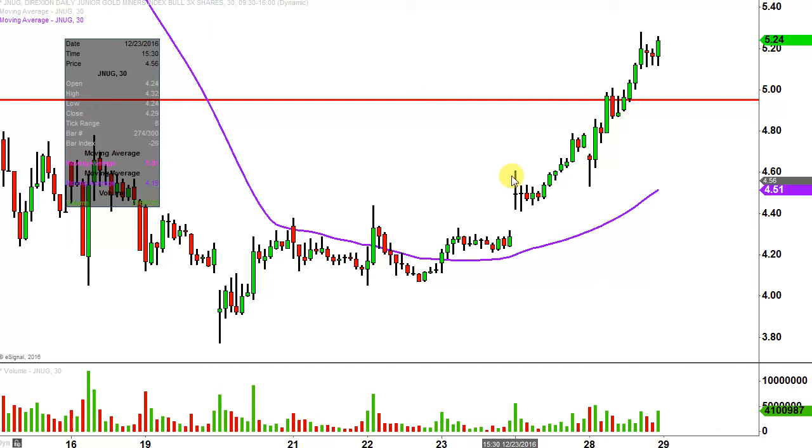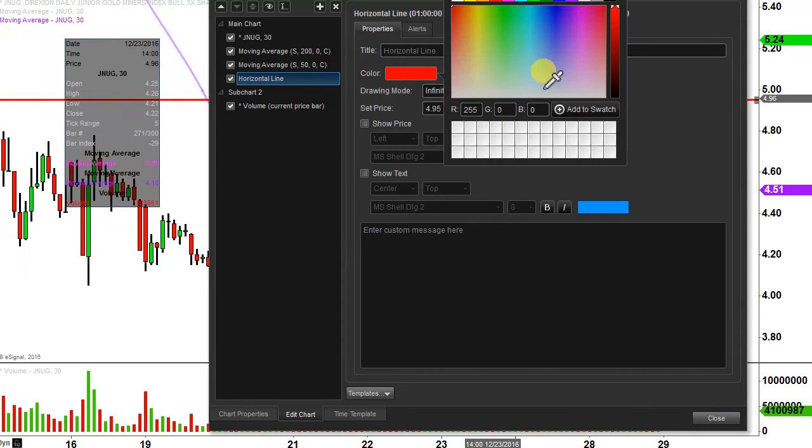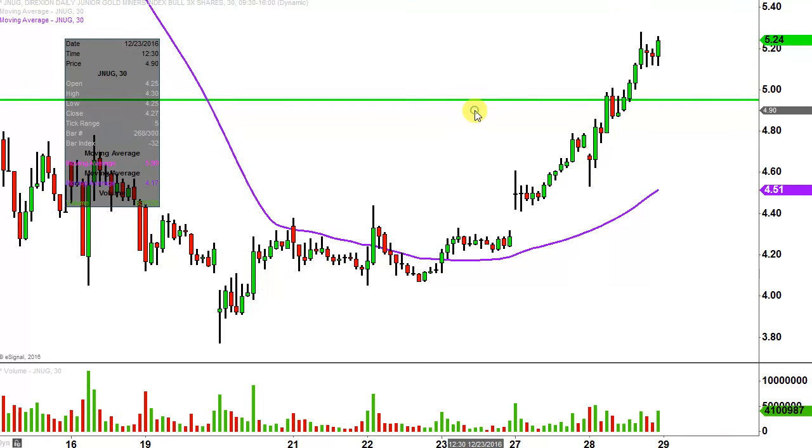The first update that does need to be made is based on a foundational principle of charting, which states when levels of resistance are broken and closed above, you want to see them act as support. For those of you that did watch yesterday's video, hopefully you remember me talking about 495 as resistance, but now this would be considered an ideal area of support. Meaning, what would make this chart look the absolute strongest going forward? If the price can hold up above 495, that would make the chart look very powerful. But by no means am I saying if the price drops below 495 that everything's ruined. That's just the best case scenario.